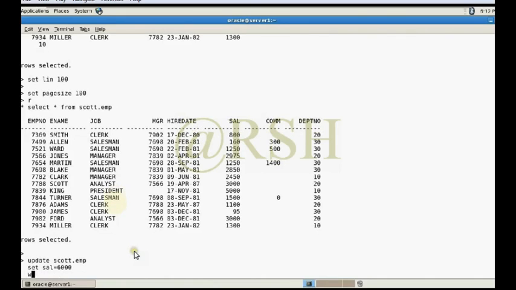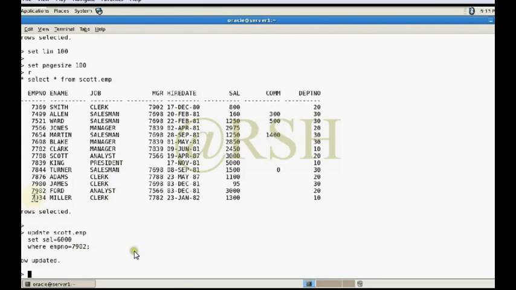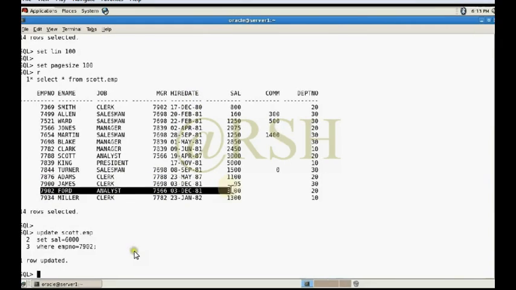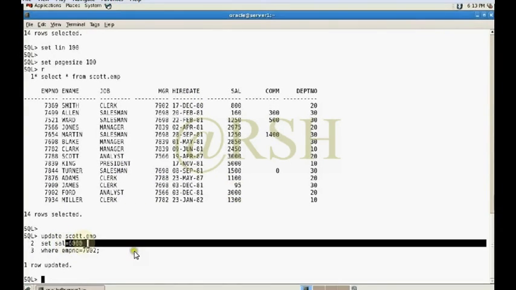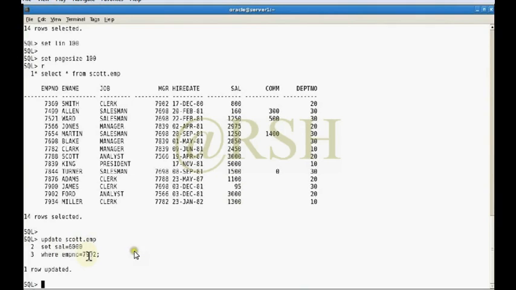I'm updating an employee whose employee number is 7902 and setting the salary to 6,000.